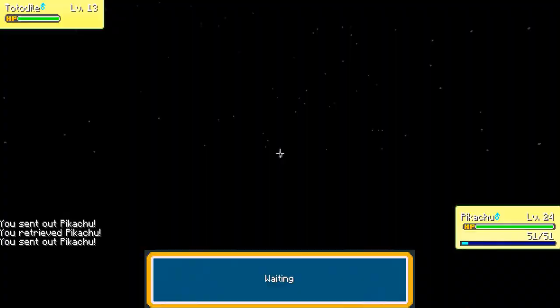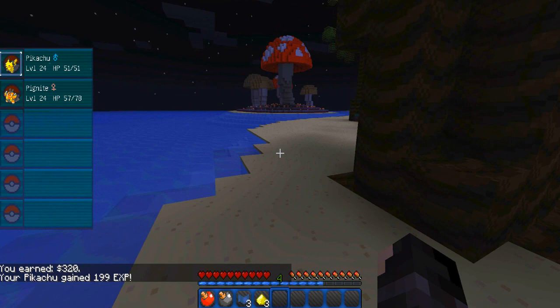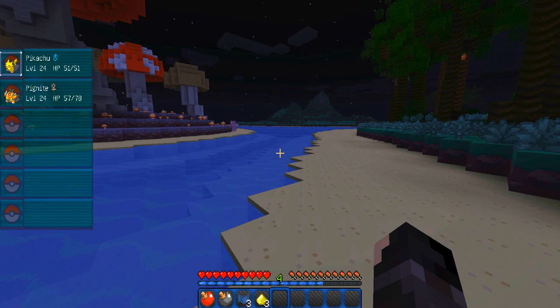I want to try and keep the levels topped up as much as possible. But I do also want to find a third... What's that? That looks awesome. I thought the top of that was the poker center, but it's obviously not. There's a Drifloon there. Should we take this guy down first?